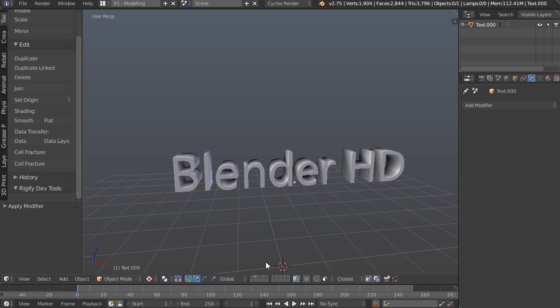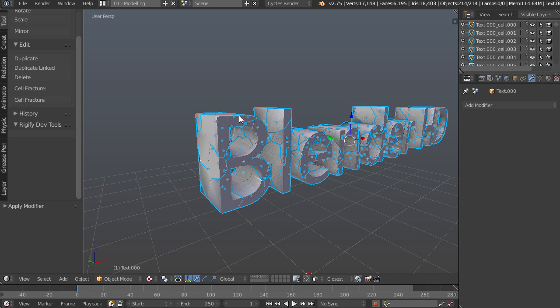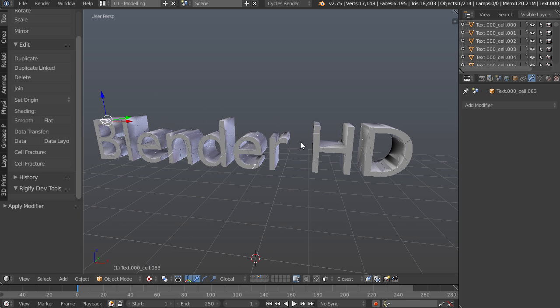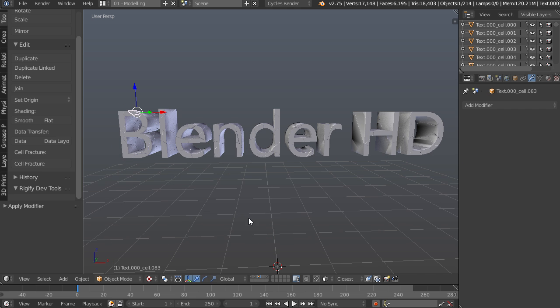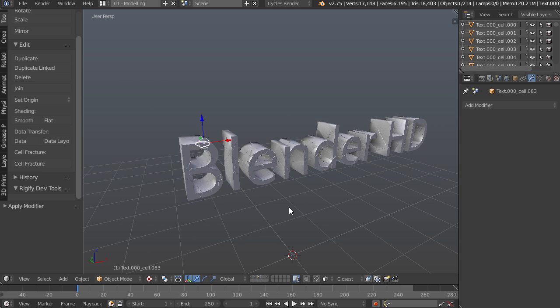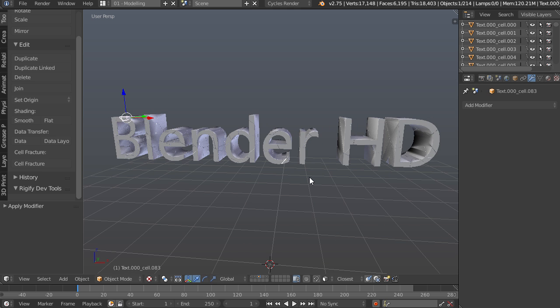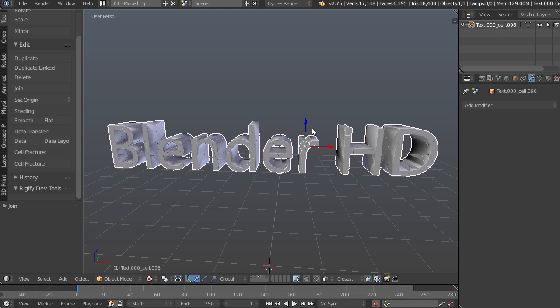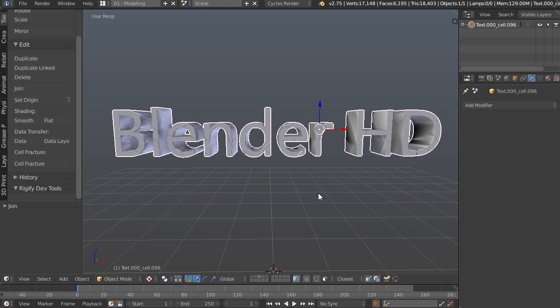Once that's done, we can see the result on the next layer, and each of these are its own individual object. And the big trick here is that we need to UV map all of these shards to match exactly what that wall is. And the really easy way to do this is just to select everything, make sure one of them is the active object, and just press Ctrl-J. And that's going to allow us to join these all into one object.